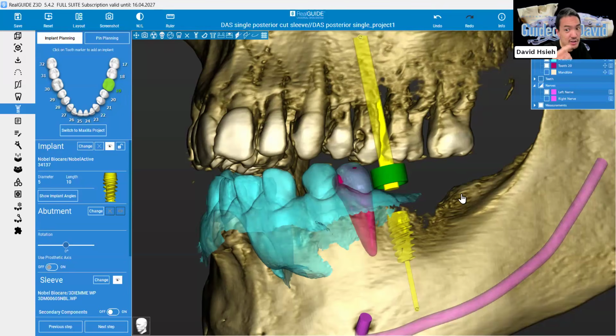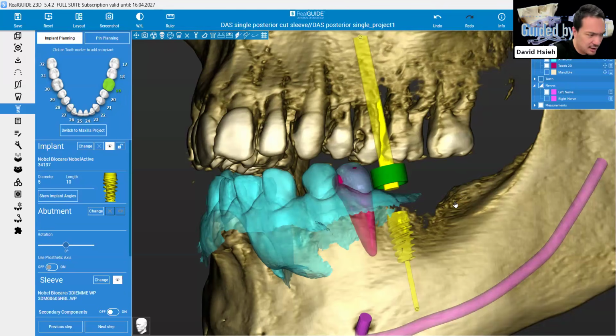How to do that? Just take one of your guided drills and try to fit it in the back of the patient's mouth, and you will see what length of drill you can fit in the back. This is done at the first visit when you do the data acquisition, based on the patient's jaw opening.